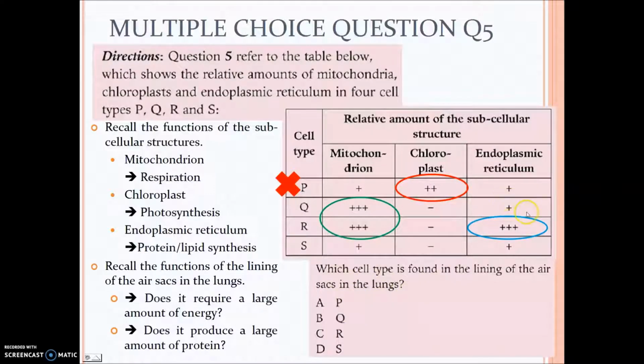And also for the ER, if the cells contain a large amount of ER, no matter rough or smooth, I just talk about rough ER first. If a cell contains a large amount of rough ER, probably that means these cells can produce a large amount of protein. For example, in the digestive system, the cells in the stomach need to produce enzyme, right? So probably the cells will contain a large amount of ER.